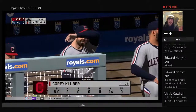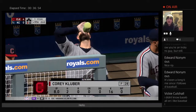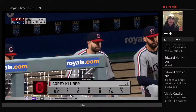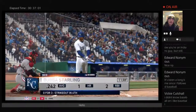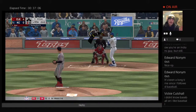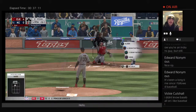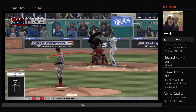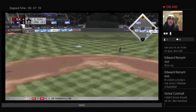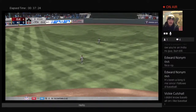And there are the final numbers for the Indians starter. He was on point from the get-go this evening. One of the big keys to having a good pitching performance is not being afraid to throw the ball into the strike zone. And this guy certainly wasn't in this one. Didn't allow a walk all game long. And a high strike to begin the at-bat. It's 0-1. 1 out, nobody on. This is skied into short left center. Lindor calls for it. He hauls it in without any trouble, and there are 2 away.